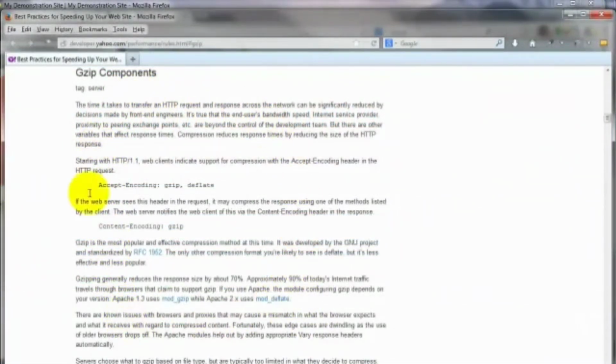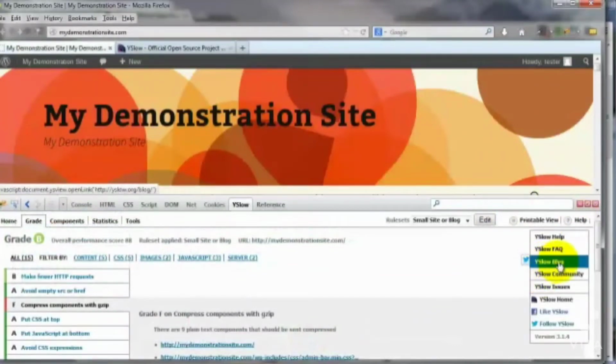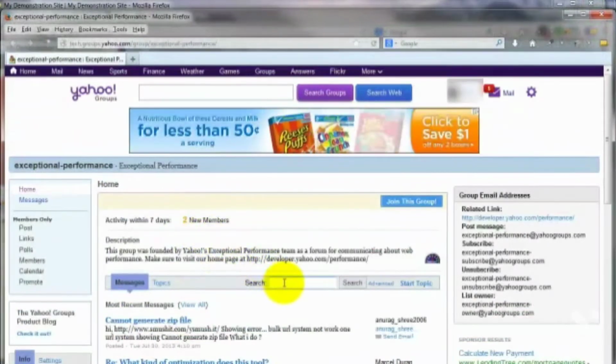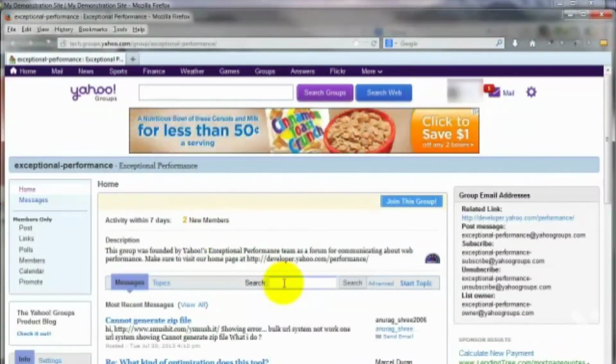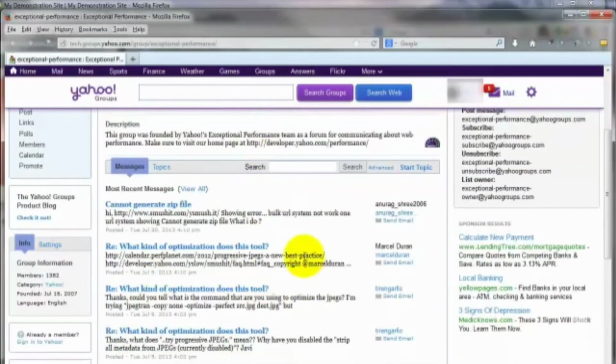And if this is not totally clear to you, then let's get on out of here. Over here to the far right, up top, under Help, we can go to the YSlow community. It's basically a YSlow forum, and you can do a search here for that particular rule set, and I think that was gzip or compression. And chances are, since this group, this Yahoo group, has been around since 2007, there's a pretty good chance that your question has already been answered. If not, just sign into your Yahoo account, and if you don't have one, it doesn't cost anything to get one. Just go ahead and log in, ask your question, and then just wait a little while until your answer is provided.